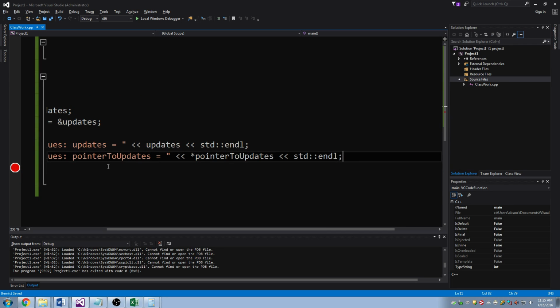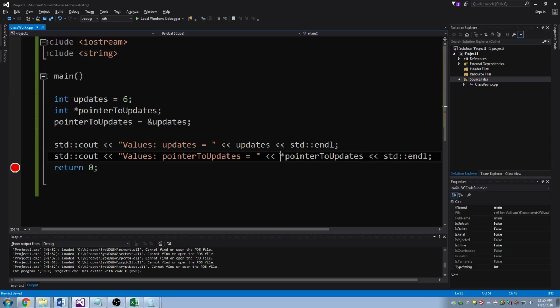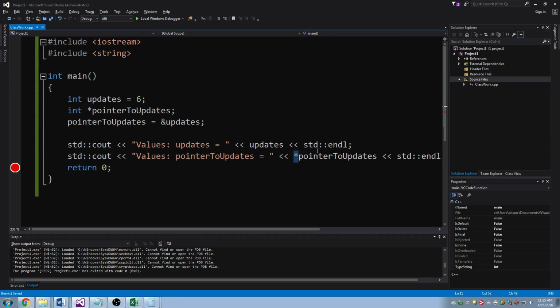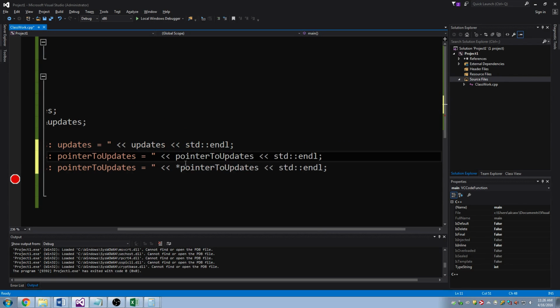If I put an asterisk in front of a pointer, like this, that will print out the value at that address. This is different. This prints out the memory address that it's at. If I want the actual thing there, I do that. And that'll say, well, I don't actually want the address, I want the thing that it's pointing to. So let me show you what that means. I'm going to do both.